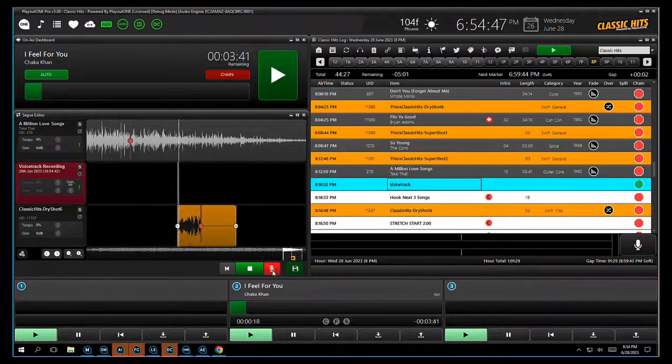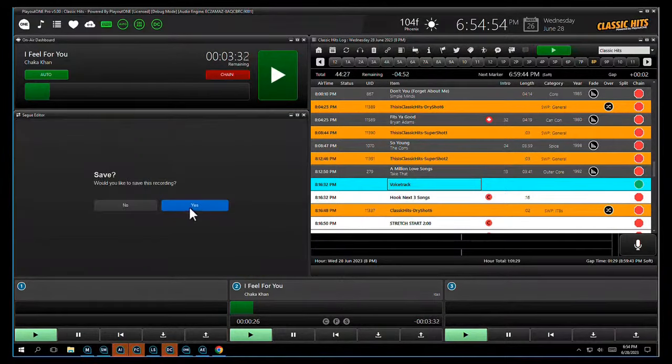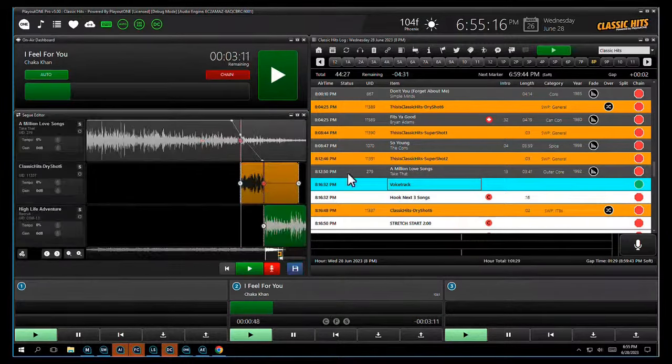And if I now press the button again, as you're used to, the microphone is recording. Press it again to start the next item. Press it again for a fourth time, and I can choose to save. On this occasion, I'm going to hit no, because we don't want that in our log, because that was a terrible voice track. But that's how easy it is now to Seg edit and also voice track in the new Seg editor. So our new Seg editor is available in both PlayoutONE Standard and PlayoutONE Pro, in the control room.